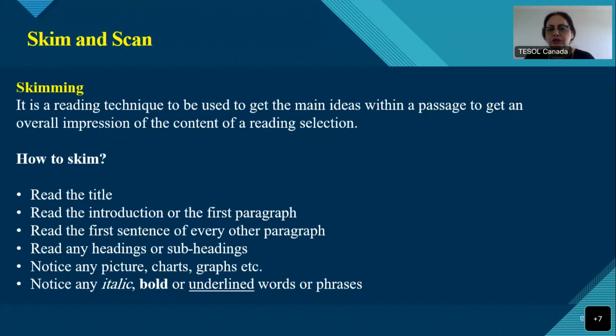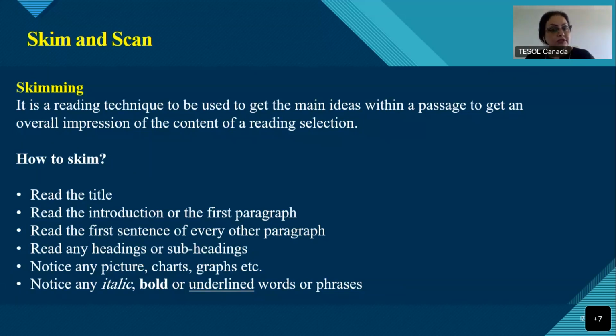It lasts for 3 or mostly 5 minutes, not more than that, 3 to 5 minutes. Students go through the text and they talk about their general understanding. So they read the title. Sometimes, for example, in a context, they can read the introduction and conclusion. They understand what this text is about. Or maybe the first sentence of each paragraph, which we call a topic sentence.